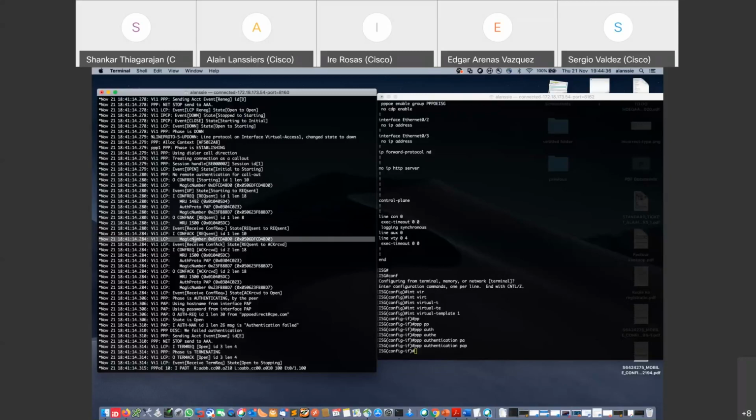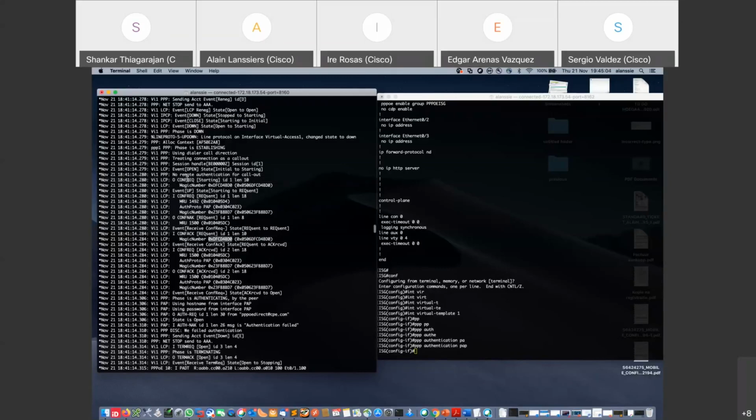Where is it coming from? It must be an outgoing configuration request from this one because it's incoming. So somewhere I should see the outgoing configuration request, which is here, the ID matches. The ID matches. So again, you see both ways of this communication. This one didn't request anything. So the CPE sent a magic number, and we can see that the config ACK is referring to that magic number, which is okay.